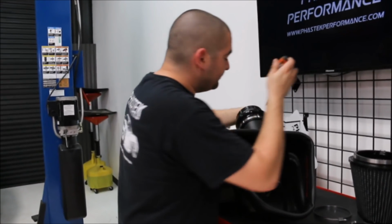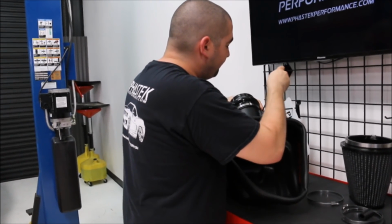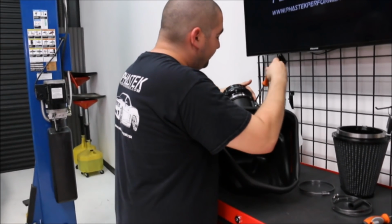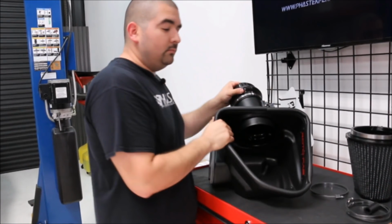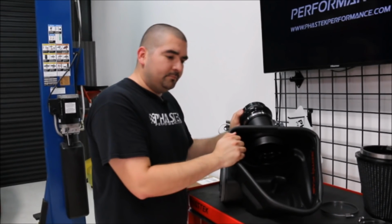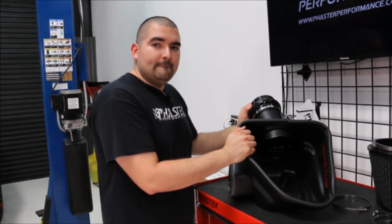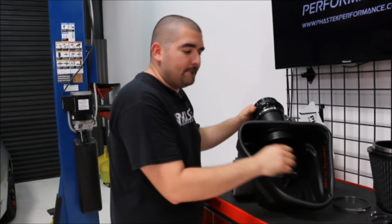Okay, Munchie's got a question. I got a catch can from you guys last week. In the instructions, it says to run the lines from the PVS line on the passenger side of the intake to the other hose on the valve cover on the driver's side rear. I have a VBK cold air intake already, and the PVS line is already connected to the cold air intake tube. Was I wondering if I did it wrong, or should I just hook up the catch can in line how the tubes are now?